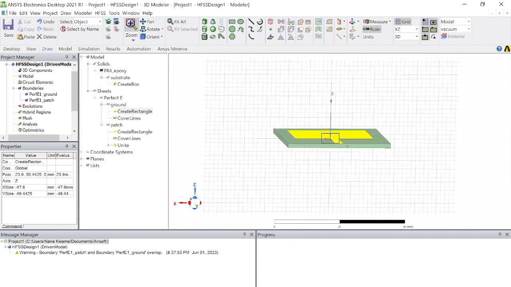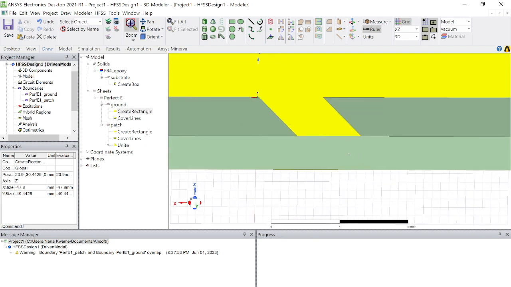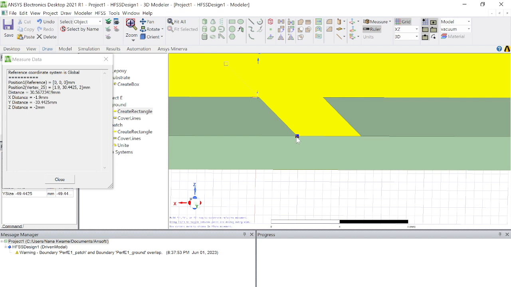We'll zoom in. I'll have to zoom in again.